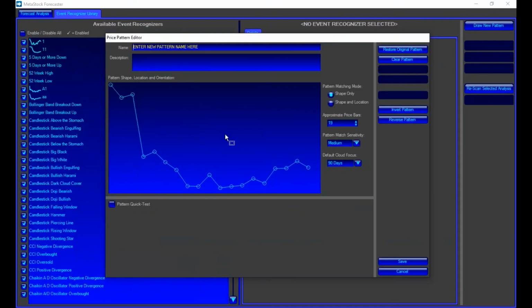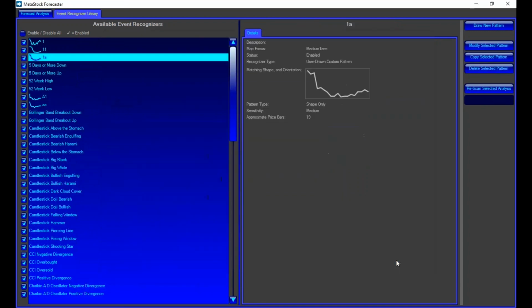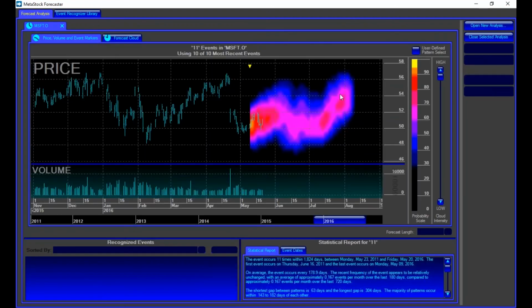By selecting those bars, and this is one of the newer features that came in 14 with the forecaster tool, we can select any bars on the screen and it will create the pattern for us. So let's do 1A for this pattern just so that I can find it easily. If we're looking for this pattern, I'm going to go ahead and save. Let's go ahead and rescan.